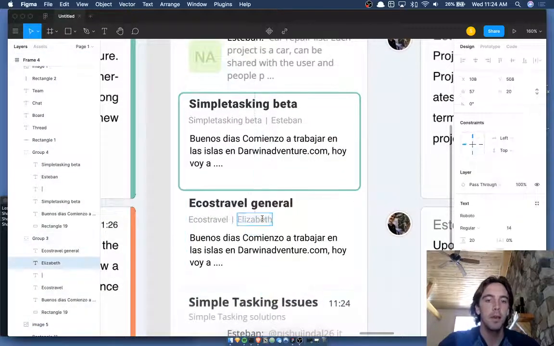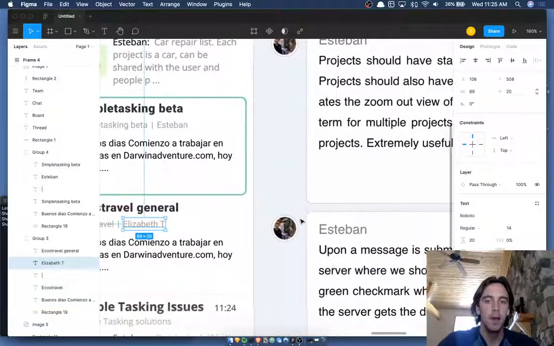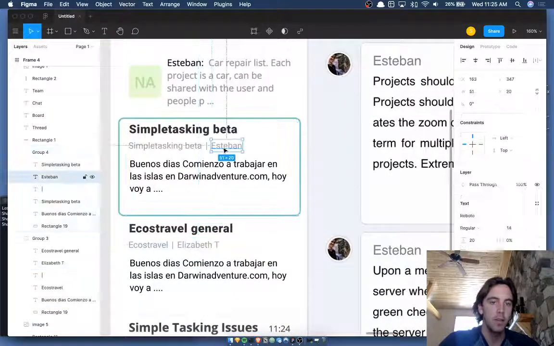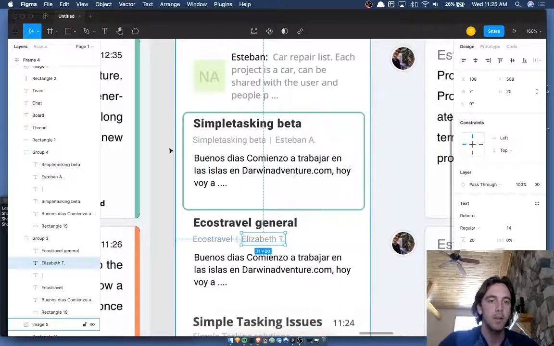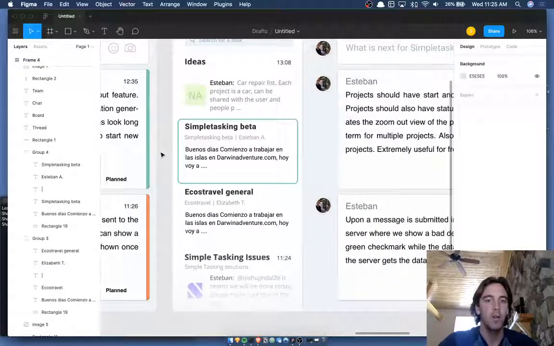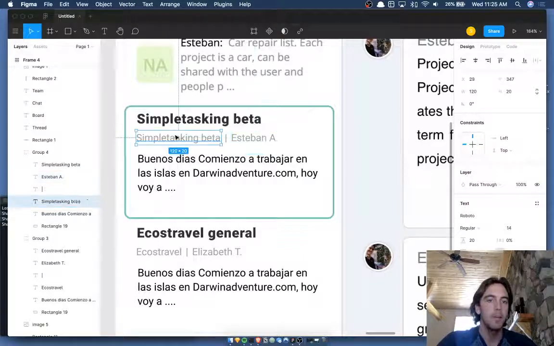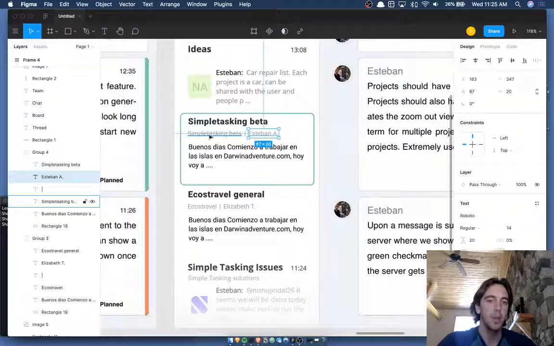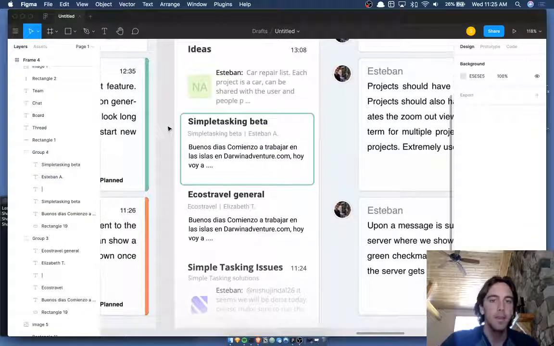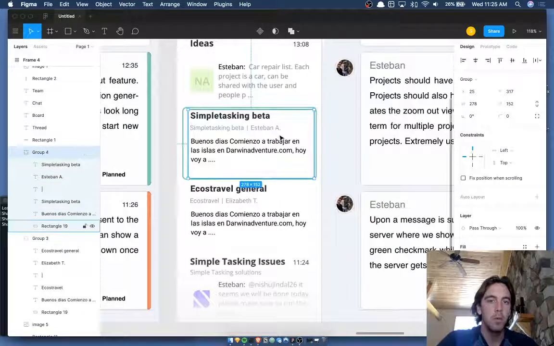Maybe T. And this is, Esteban, I'm sorry, but I'm just going to say A, just as a way to save some space here while still getting the point across. And maybe this could even be linkable. So maybe these could both be linkable. So in some way, people can hover over them, there'll be links. We'll pull this up.